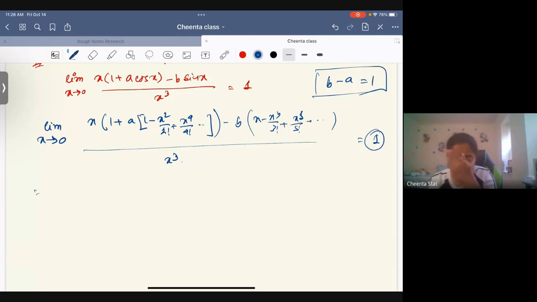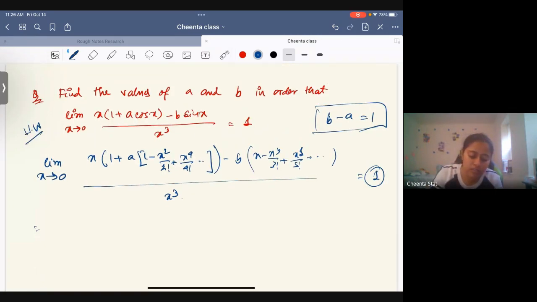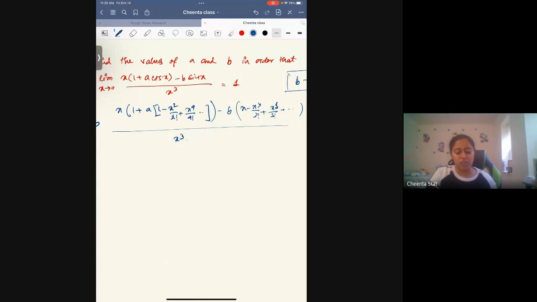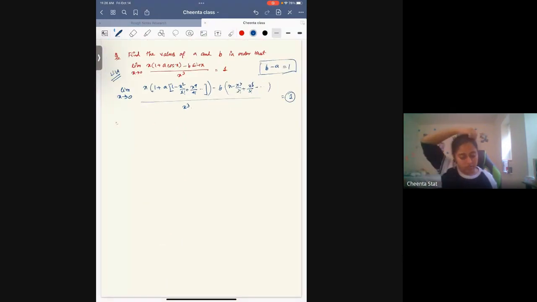This is the hint and also the homework for the next class. Try both using L'Hospital and this, and tell me which one is easier or which one is actually solvable during the time of the exam. I'm not talking about the normal time. Someone might find a solution using L'Hospital in the normal time, but you might get confused by doing lots of derivatives during the exam. I guess this is the easiest and safest way to go in the exam.